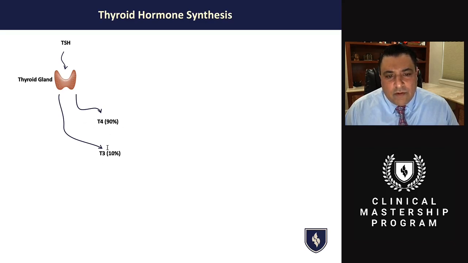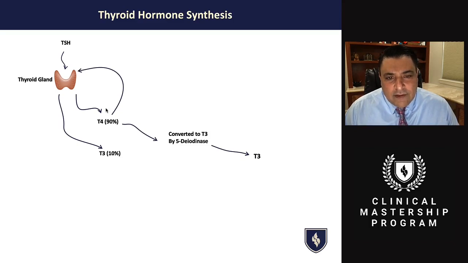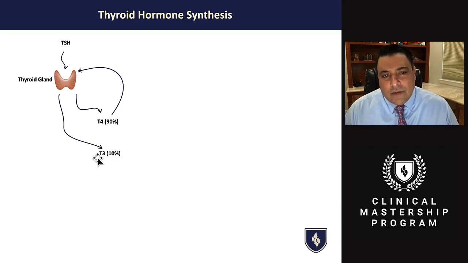Now, what's also very important to remember is when the thyroid gland is producing thyroid hormones, 94% of it is T4, 10% of it is T3. It's just a rough estimate. And the TSH and T4 have a feedback loop mechanism. There isn't a strong feedback loop mechanism just with T3. T3 is not as significantly produced as T4. So when T3 levels drop, you don't really see the TSH levels go up.